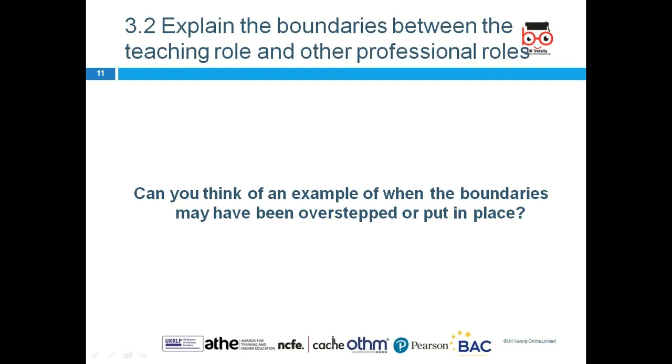So, on 3.2, this is quite a simple one to explain. All I want you to do is put down a nice detailed example of when you've seen a boundary being overstepped and how you got that addressed. Like when your other class teacher was quite rude to you and said something in front of the students, that's a boundary she overstepped. And then you went and reported it, rightly so. So maybe you can put down an example like that, or whatever you feel comfortable with. You don't have to share names. It's just generic information.